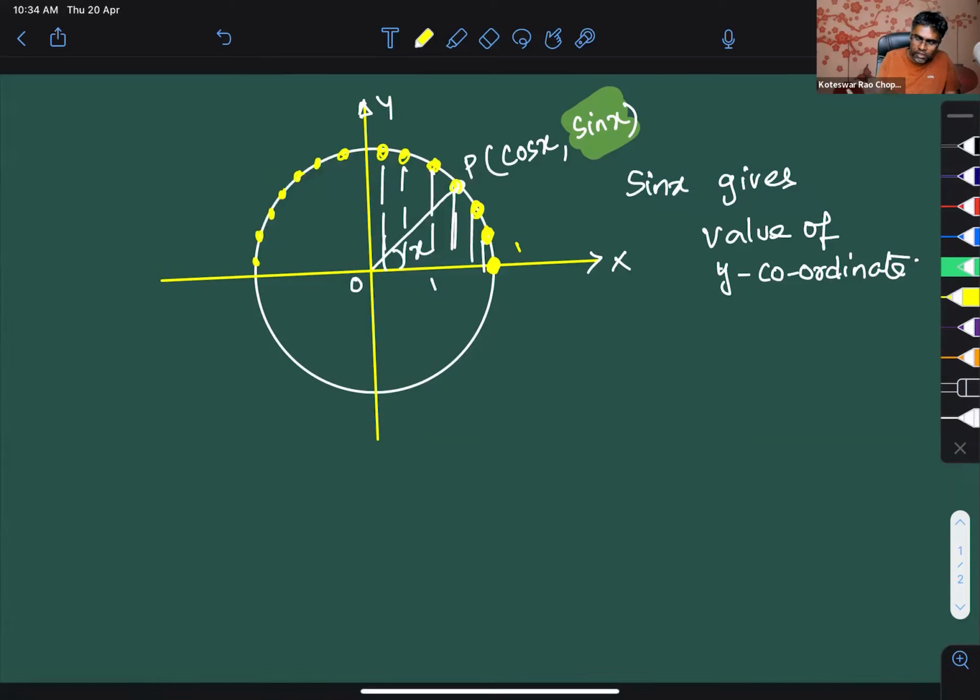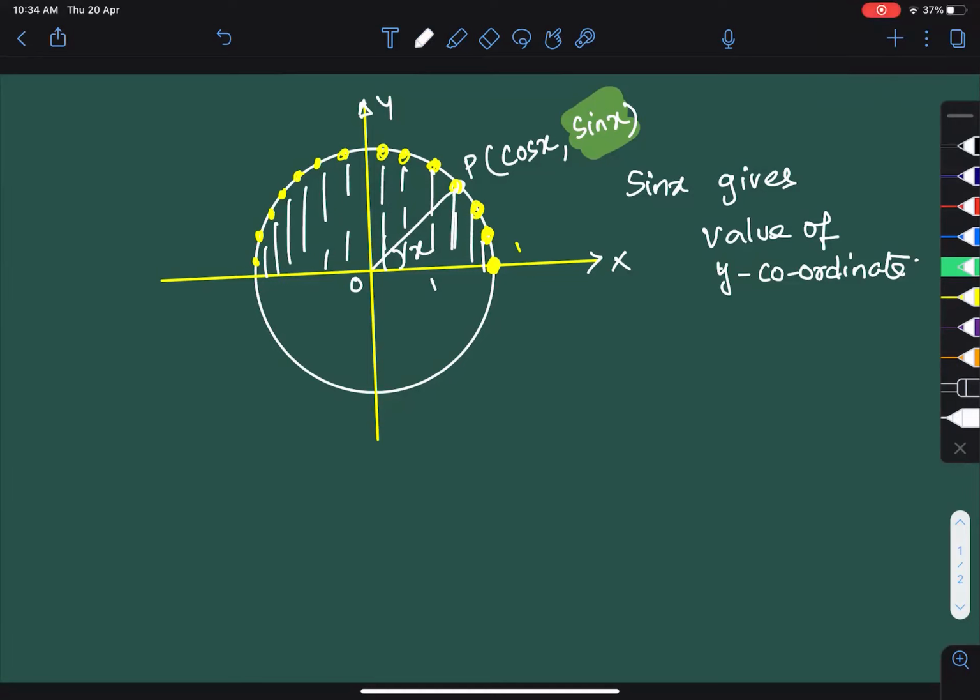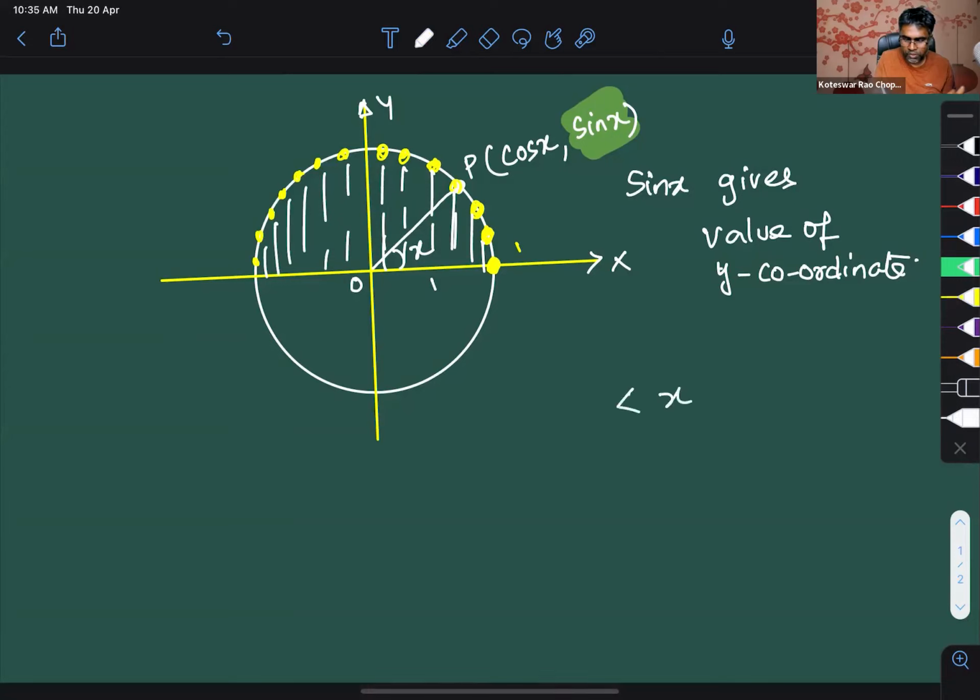Okay, so y values will drop. Now, what you need to understand is your y values will go from 0 to 1, and then again they come back to 0. Are you okay so far here, Harsha? Yes, sir. Okay, so now, let me put it this way. When x is between 0 and pi, I can include this.